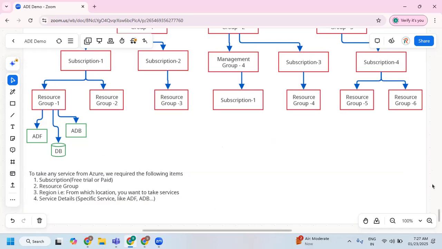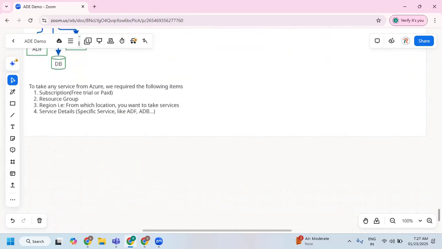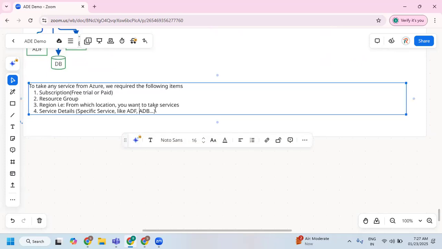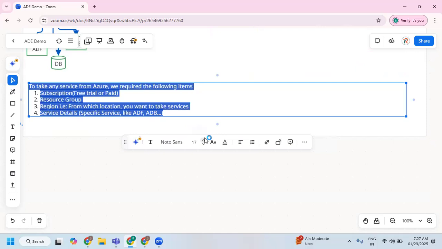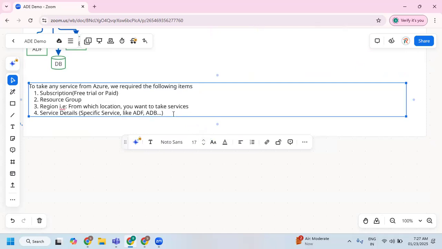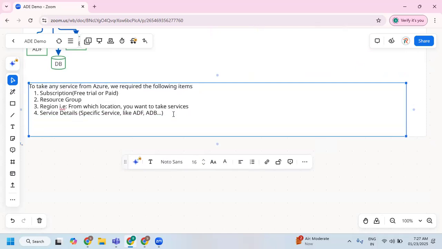And for us, we need to know about the resource group. I'm going to talk about the resource group. A resource group is like a container, or like a bucket.